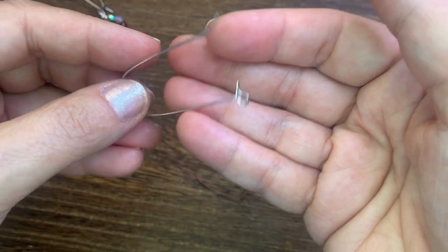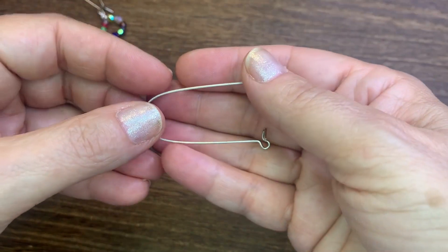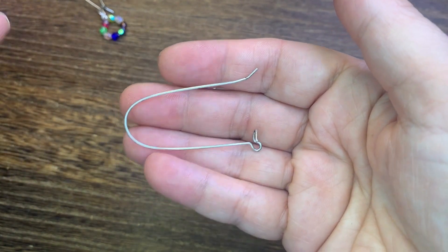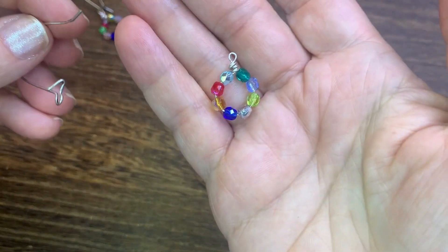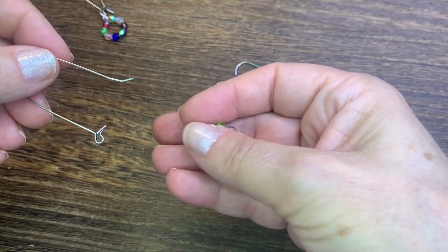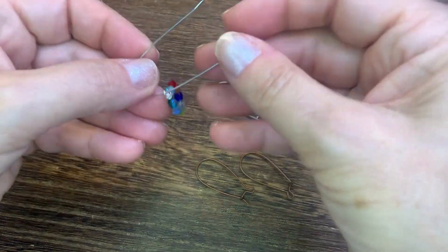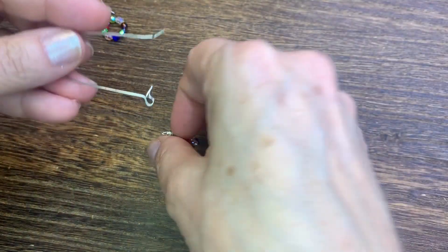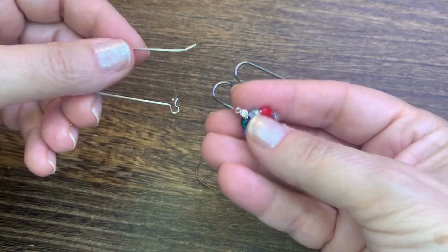Now, I will say that I think there's a little bit of a challenge with these, even though they're great on all other fronts. If you put something on this ear wire, it has a likelihood of coming off and may get lost in your jewelry box or somewhere else. So I just want to show you what I do to help prevent that. I created this fun little loop of Czech glass beads, available at Beadaholique.com. Stringing this on from the back — watch, it moves around and can come right off, even from the back end.